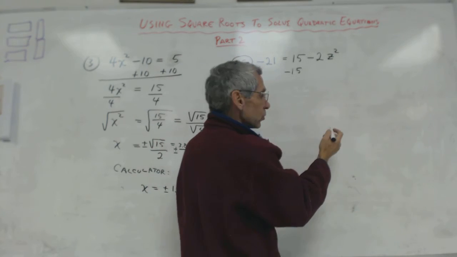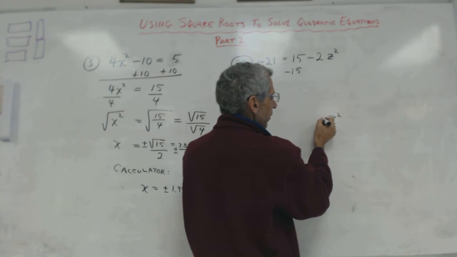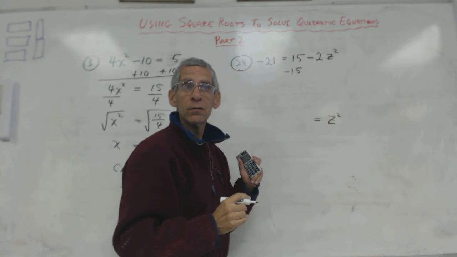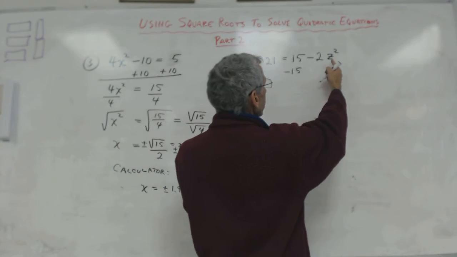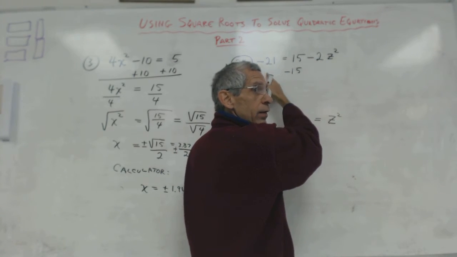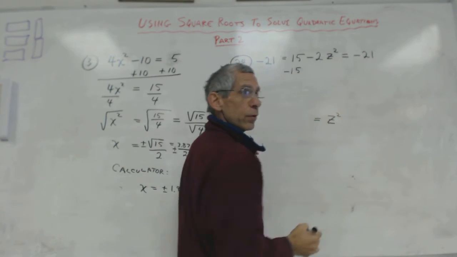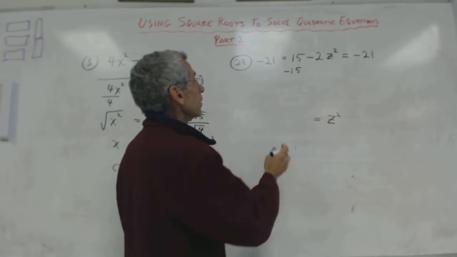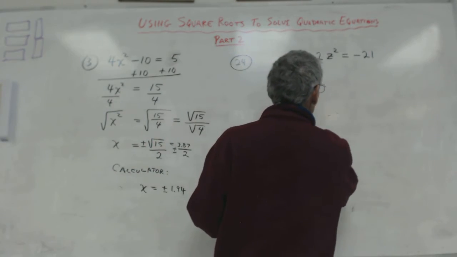Right now we're solving it, and it's weird because we're going to have the z squared on the right side. Now, you can change that if you don't like it. If this is equal to this, then this is equal to this, right? So I could just put an equal sign here and put -21 here. Do you agree with me? It's totally legal. And then just get rid of that. So I just changed it.